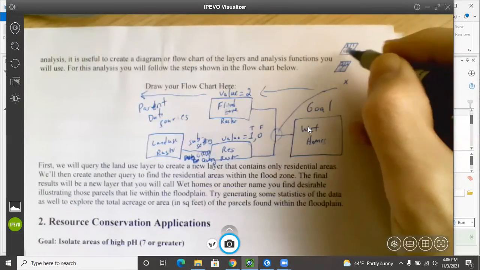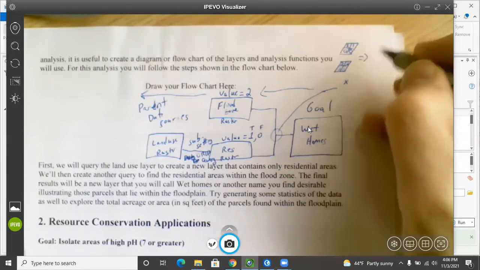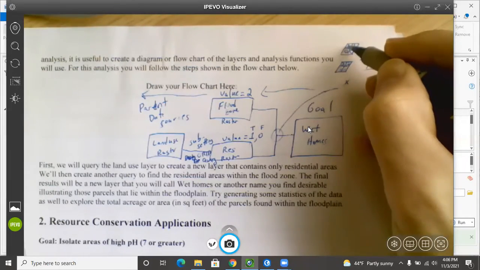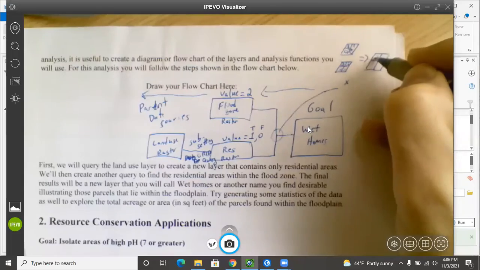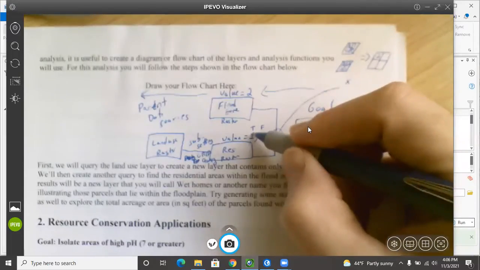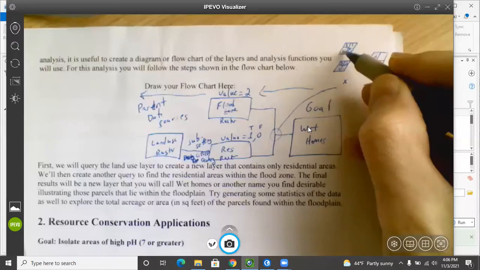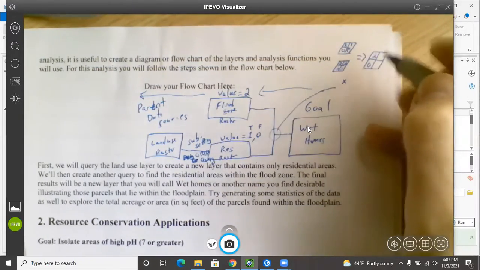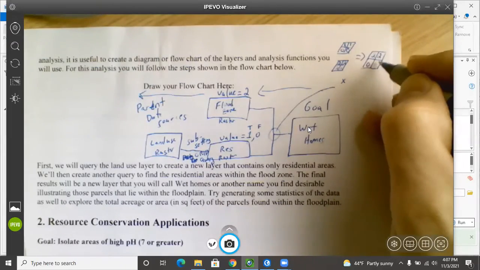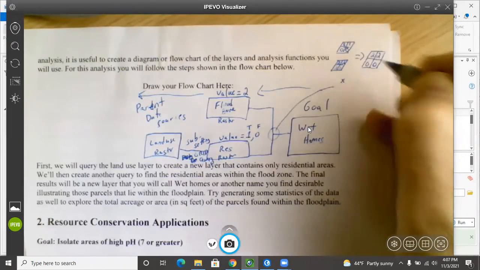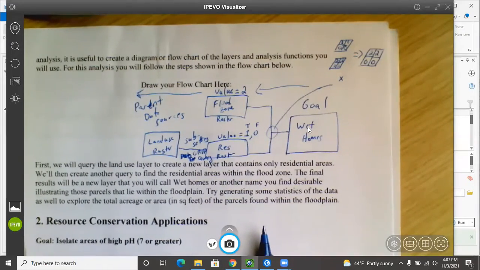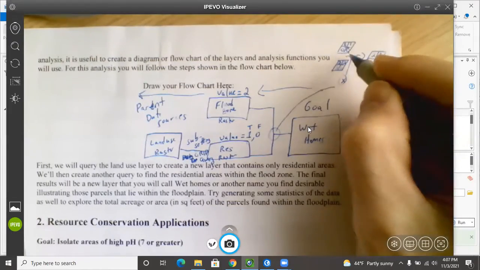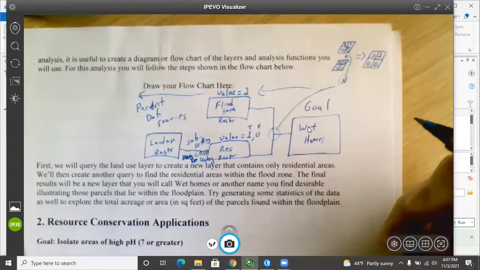So I have 1 and 1, 0 and 0, and then I have all 2's down here. So I make my output a little bit larger. If we were to multiply those together, we would have 1 times 2 would be 2. That would have been a residential plus a flood zone, so that would have been okay. And then we'd have 0 times 2, which is obviously 0. And then we would have 1 times 2. And then 0 and 2 again. So the 2's would be our flood zones, if we did this approach, if we multiplied those. Another way to do that is to write a condition statement.